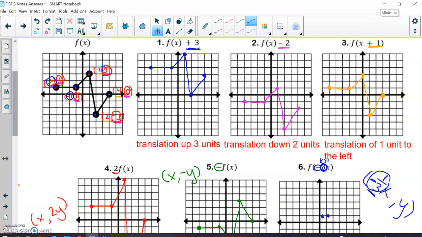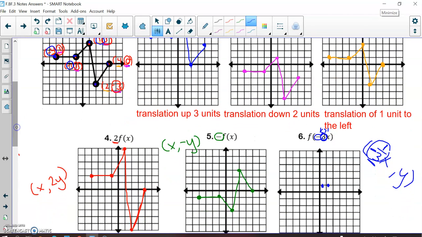Now my next point, my x value is 1, so a 1 times a -1/3 would put me at -1/3, 3. My y value stays the same. My next point is at 2, -3, so multiplying my x value of 2 times a -1/3, I wind up with a -2/3, and then -3, which is about right here. And then lastly, my x value of 4 multiplied by a -1/3 is a -4/3, and then my y value stays the same, which is 0. So this is what my new graph looks like, which is a horizontal compression, and that's exactly what happened here.